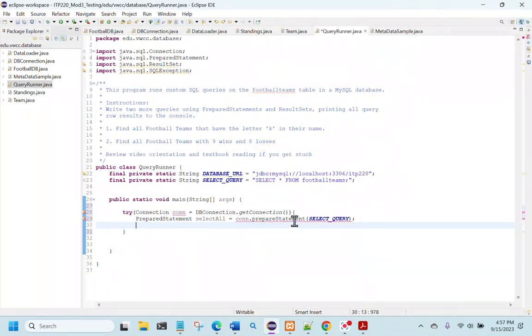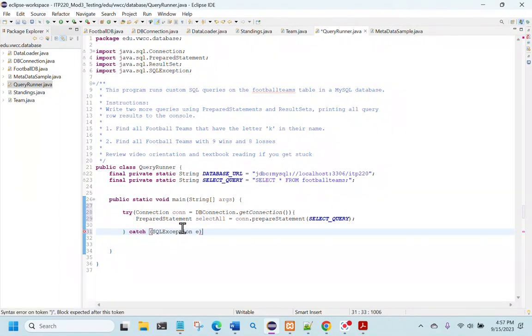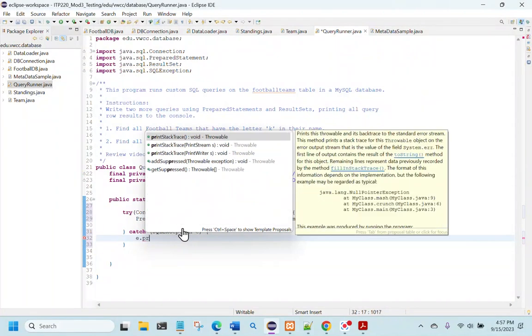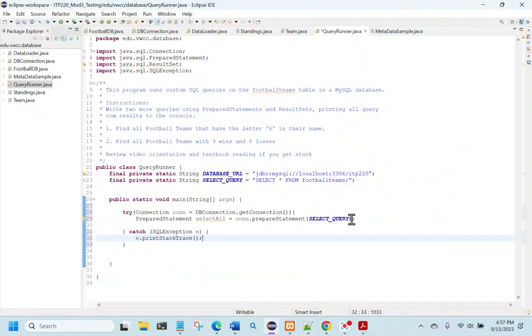Oh, yeah, we need to catch a SQL exception. That's what that was protesting about. Let's just print out the stack trace. Once we have the prepared statement, we can execute it.